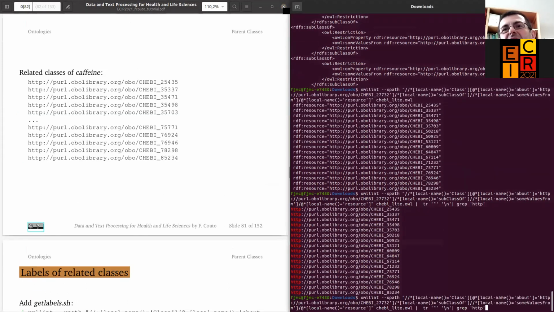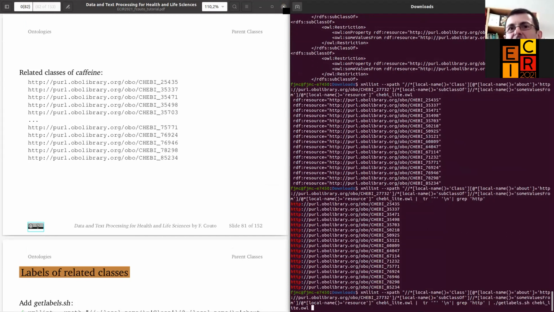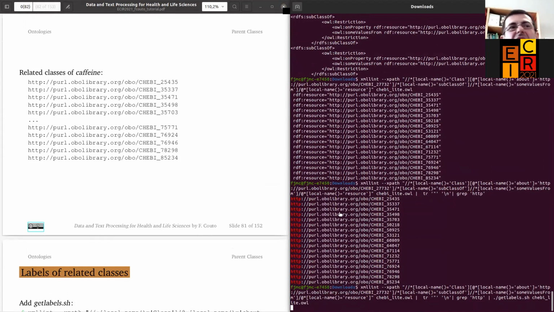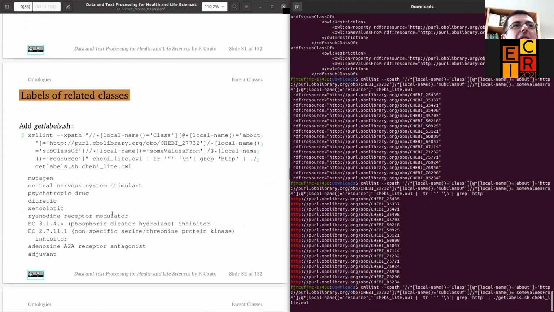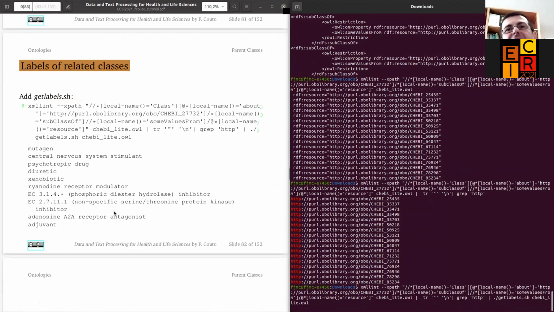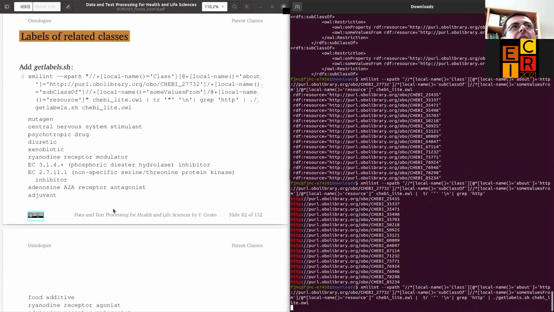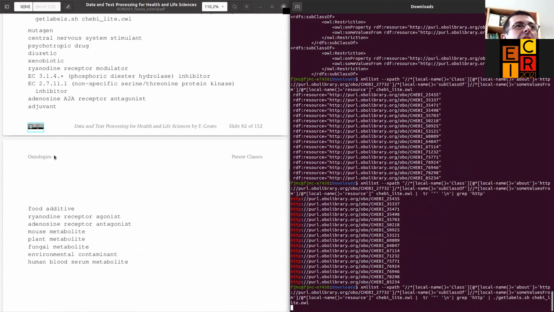So I can now apply get labels, and it will take some time, but I'll get all the information from there. This should take a while, but probably you will get all the names that are identifying these URLs.